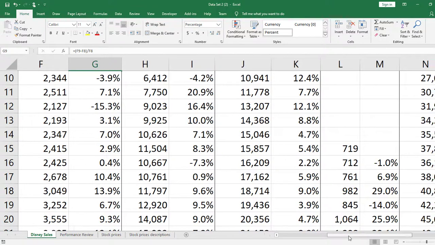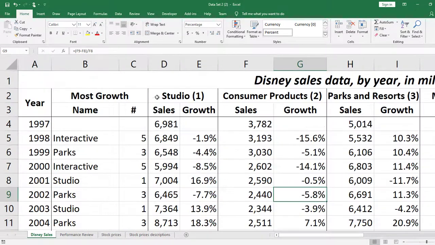This, by the way, is of course all sales data. The sales data is in what? Millions. So Disney in 1997 made about how much? Its studio made about how much in revenue? A little shy of what? 7, did someone say 7 million? 7 billion.